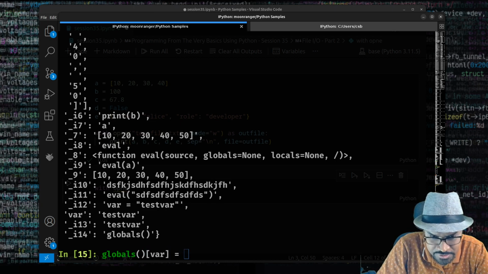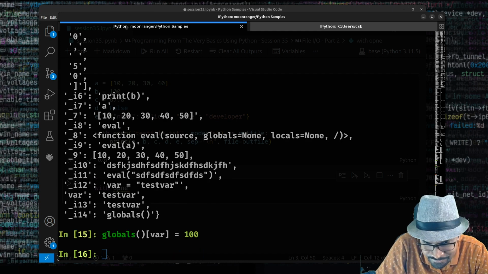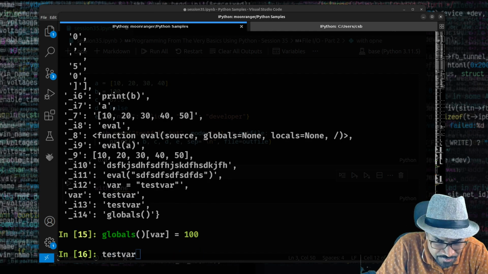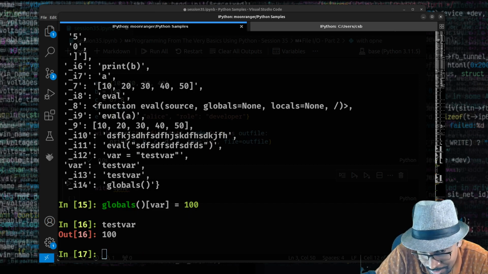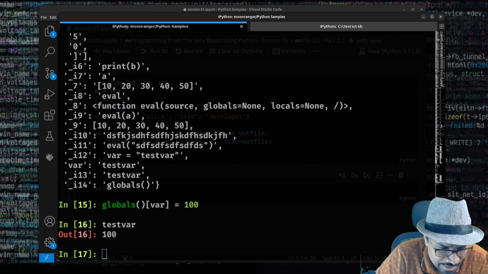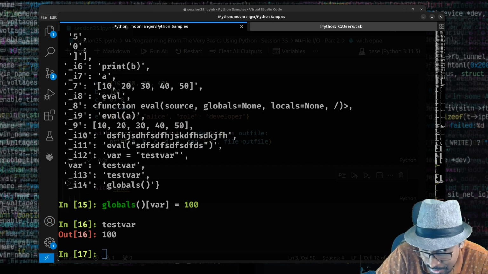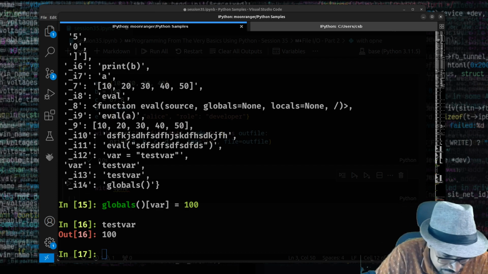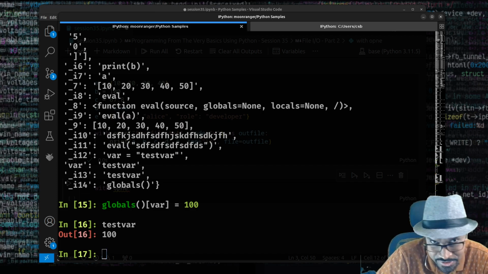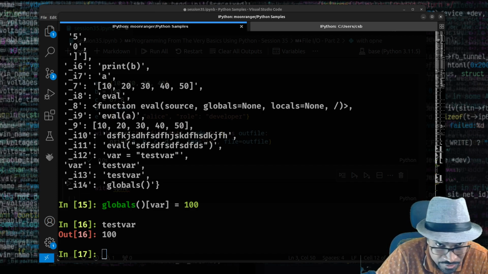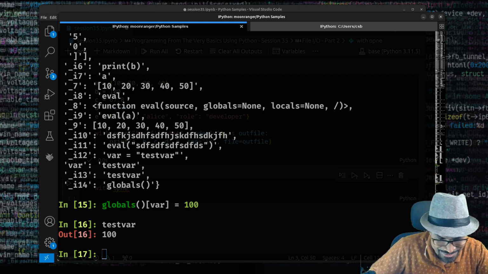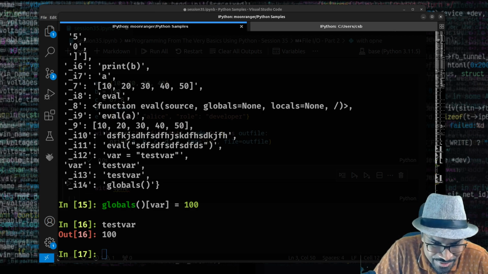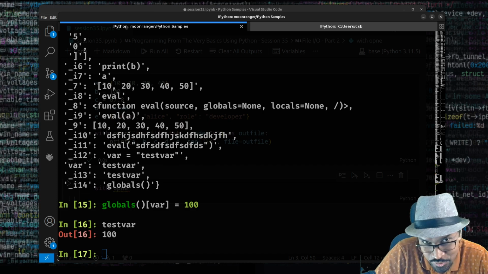Equals, if I just say 100. Now just see what is test var. So I determine the name of the variable dynamically using this trick. Don't do this in production unless you know what you're doing. There are certain frameworks, low-level frameworks, that might use these kinds of features. It's a good feature to use though, if you know what you're doing. They're fairly advanced features, though I'm covering basics of Python. These are some things which go beyond the basics, right? So tricks and hacks that are easily doable in Python.